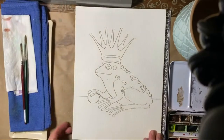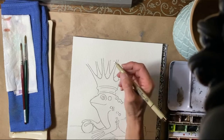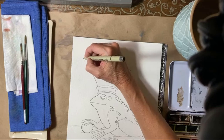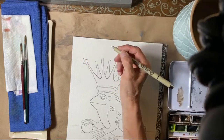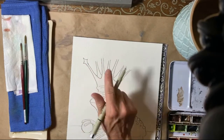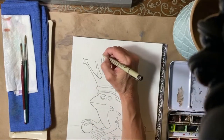Okay, so I said you have to have all your tops. For the sake of time, I'll probably do my tops diamond, heart, or diamond, star, just because it's faster. So I do my diamonds like this, kind of like an arrow shape. Do I want to do it like that? Yeah. And then I'm going to bring them in like this. I guess it's a diamond. It's like a spear maybe. I'm not sure what it is. And since I'm doing the front here, it'd be diamond, star, diamond, star, diamond, star, diamond. Okay, we'll see what happens.